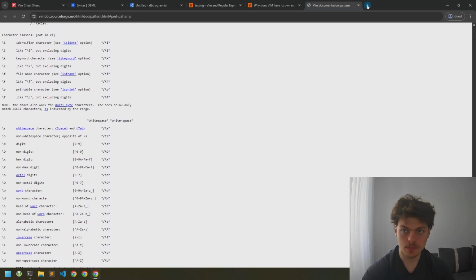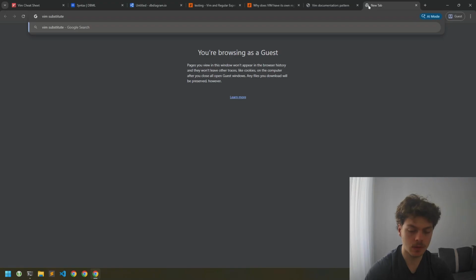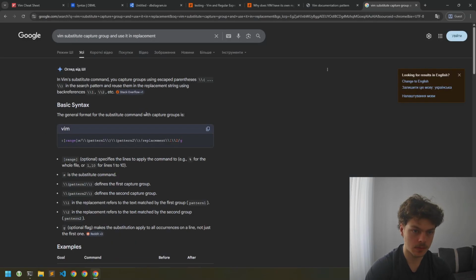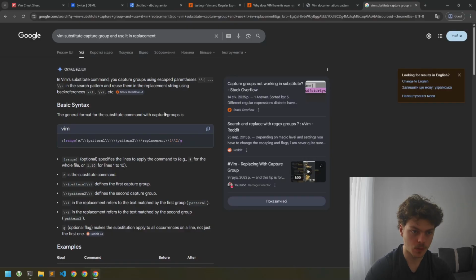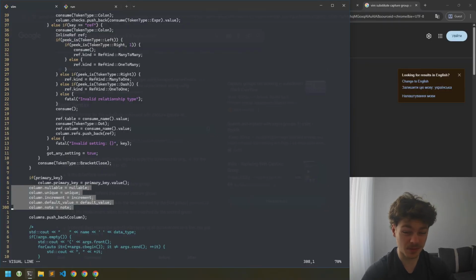Can I use Dream substitute capture group and use it in replacement? Ooh. Actually makes sense probably, because you would more often just search for curlies, not curlies, but just braces, instead of using them as they are used in regex.